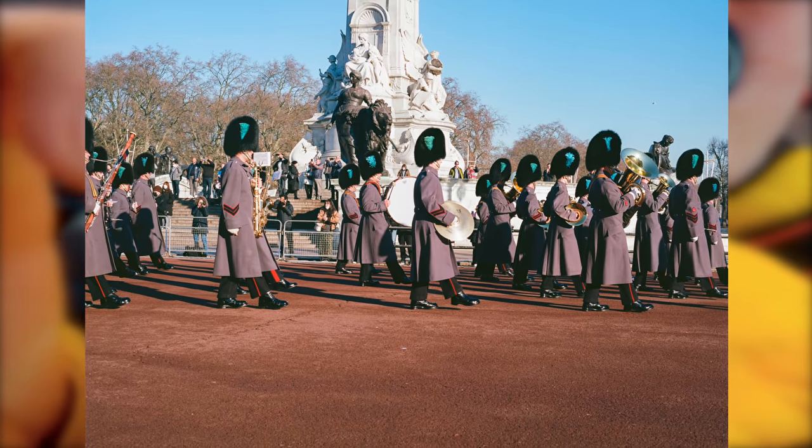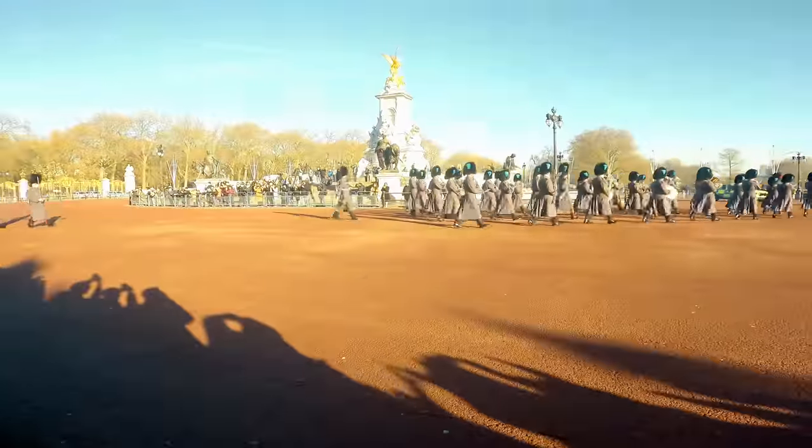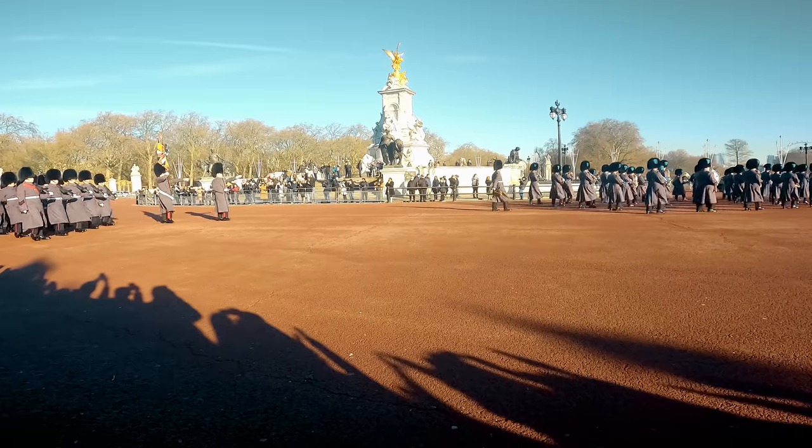Okay, so that was F11, shutter speed 250, of the garden changing. Checking if this song is copyrighted. Oh.